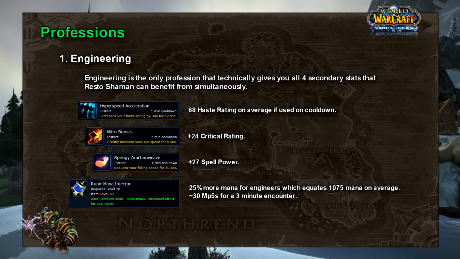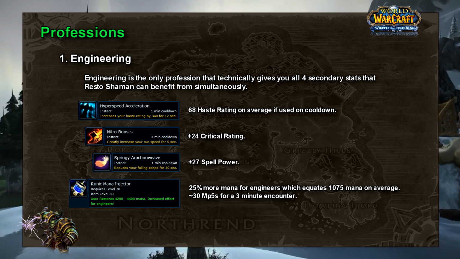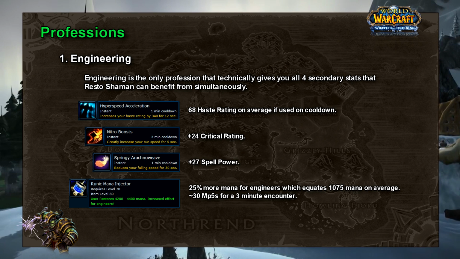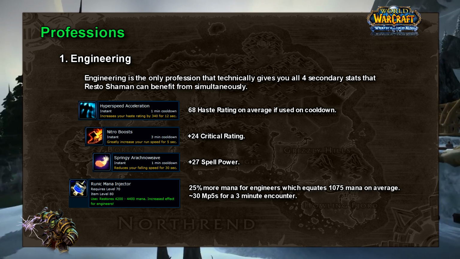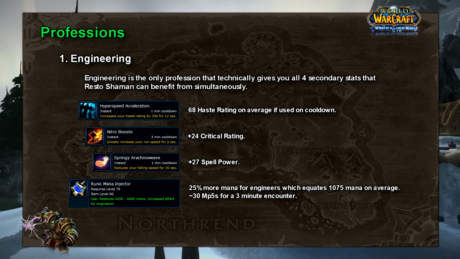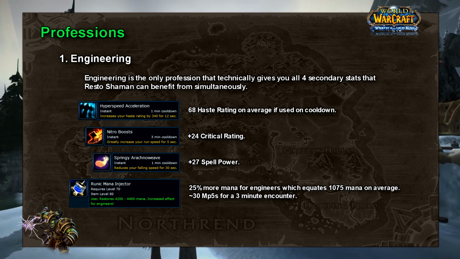Another benefit from the enchant is that you can greatly reduce the time it takes you to run a certain distance, allowing you to optimize your healing or DPS more effectively. Springy Arachnoweave is an enchant for your cloak that gives you 27 extra spell power and requires 380 skill for its crafting. Although most resto shamans prefer the plus 23 haste enchant, Springy Arachnoweave also allows you to turn your cloak into a parachute to fall slowly for 30 seconds. The enchant has 1 minute cooldown.